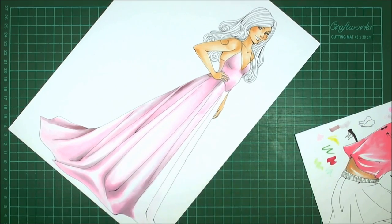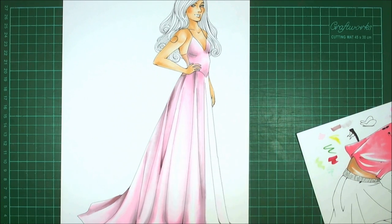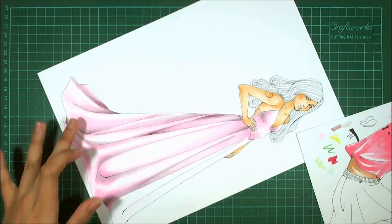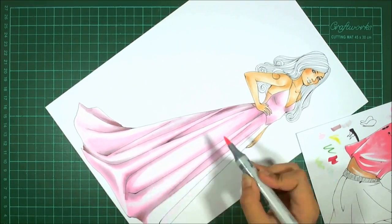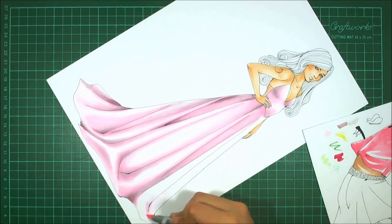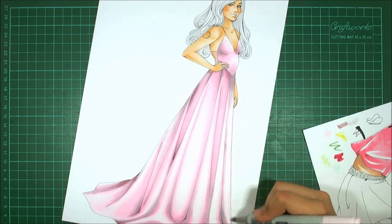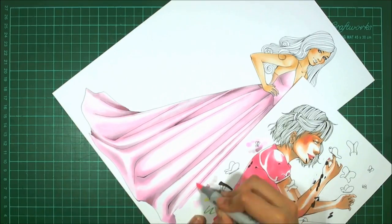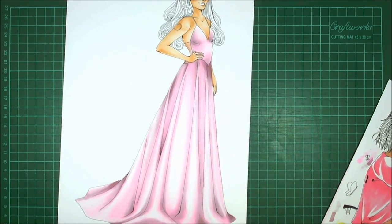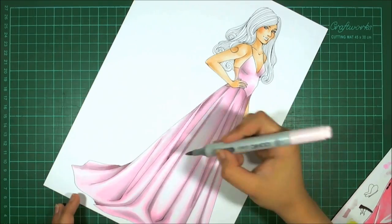When I was rendering the drawing, I didn't really do anything different to how I normally color with my Copic markers. I simply followed the drape of the dress and colored from top to bottom. I also added some gray tones to the dress when shading, since a lot of reference images I looked at had a tint of gray in them. I also tried my best to make the transition from dark to light really soft and smooth, since that's the texture of silk. However, I'm not so sure if I achieved that.